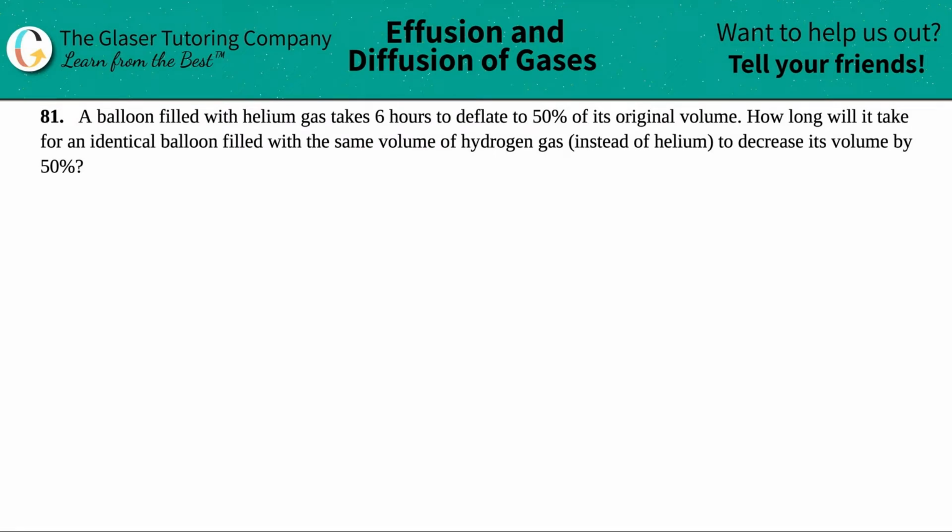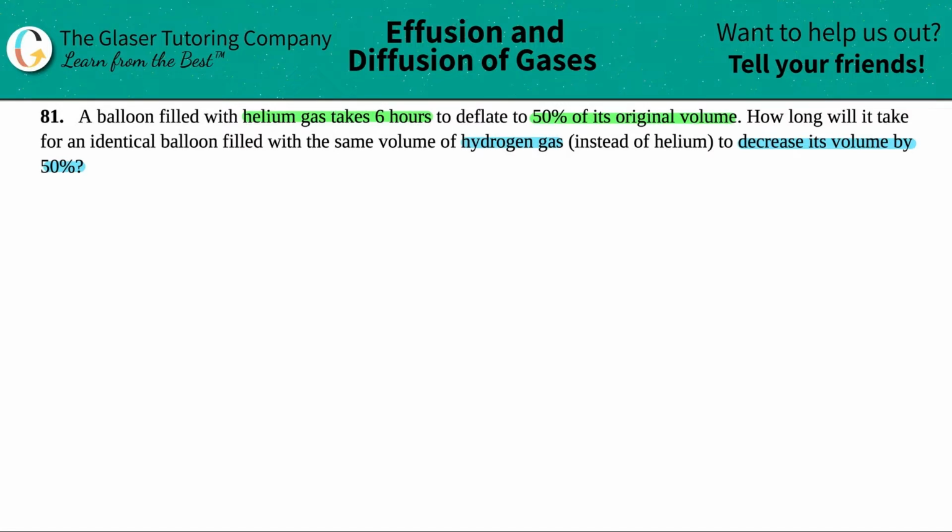81. A balloon filled with helium gas takes 6 hours to deflate to 50% of its original volume. How long will it take for an identical balloon filled with the same volume of hydrogen gas instead of helium to decrease its volume by 50%? Okie dokie. So welcome to the effusion and diffusion part of the gas chapter.